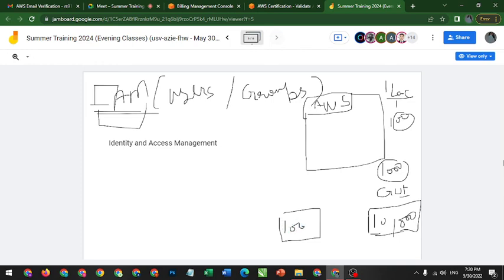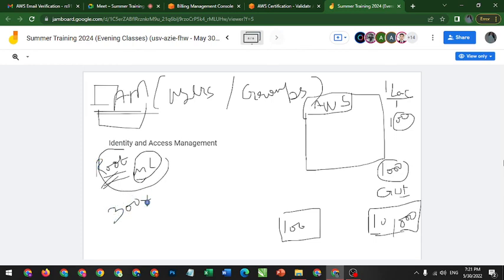Now, my root account, listen, understand carefully. My root account is going to have unlimited services, and all the services are available to the root account. I can access any of the services. But tell me, suppose there are a total of 300 plus services.